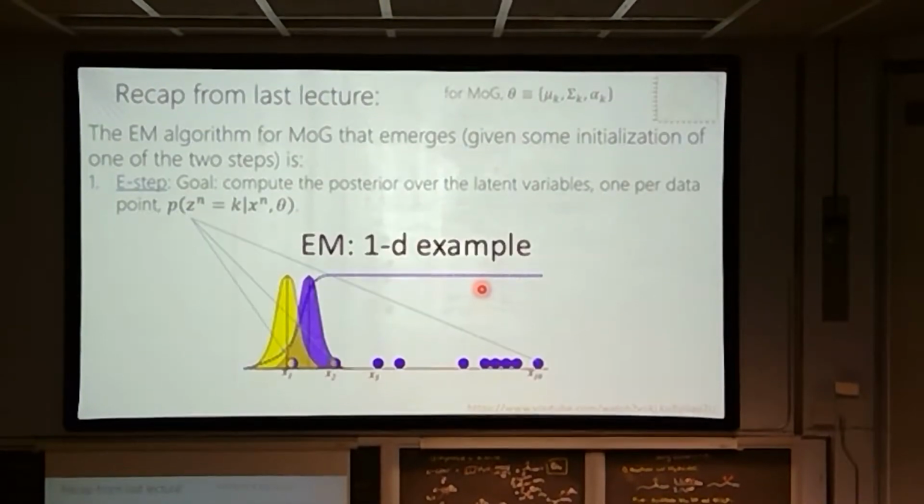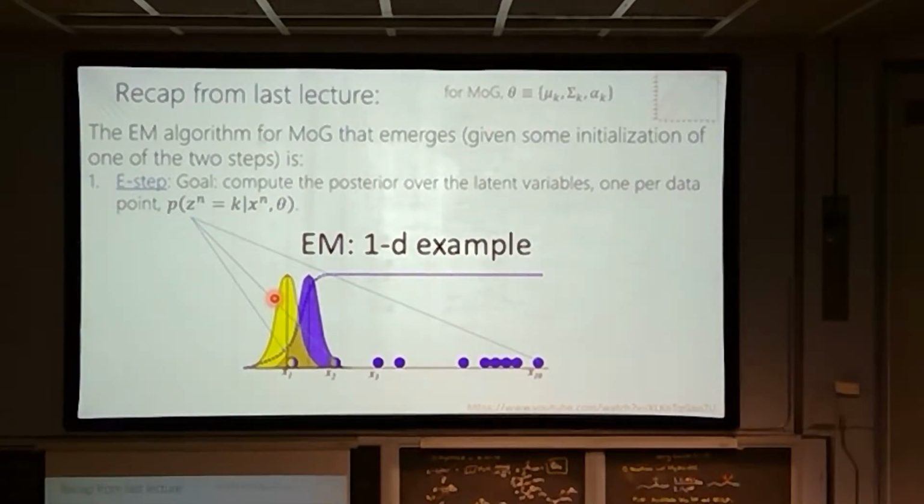Okay, so I found a cute video that someone had created these pictures for. In the E step, we're going to initialize, as we would with a mixture of Gaussians. You can initialize either the E step or the M step, whichever one, then you start with the other one after that and iterate back and forth. And the goal of the E step, in terms of statistics, is precisely to compute this posterior here.